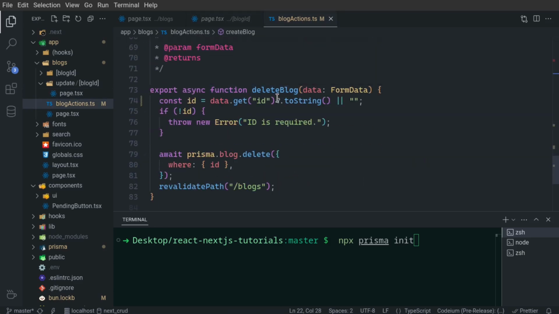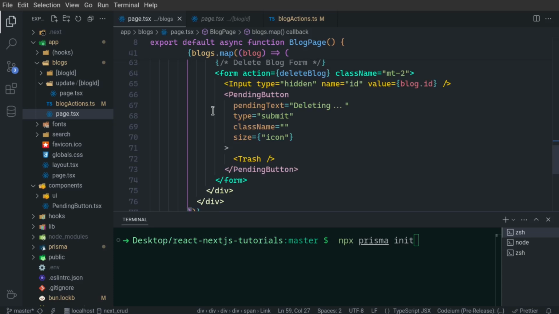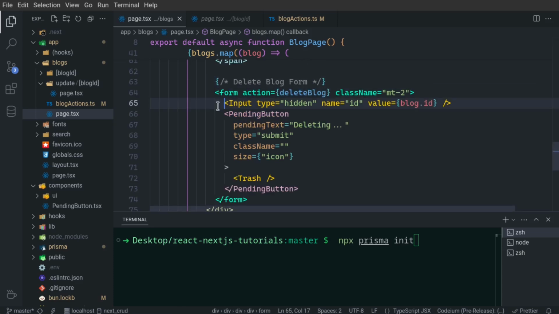This is the delete blog functionality. We are getting the ID. So this is our delete blog action, and we have a hidden type input. We don't want to show this ID in our browser, but we would like to get the ID from the server action.